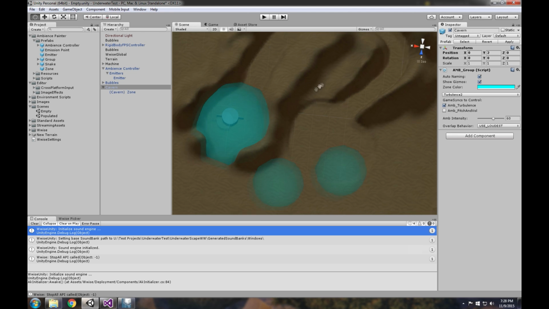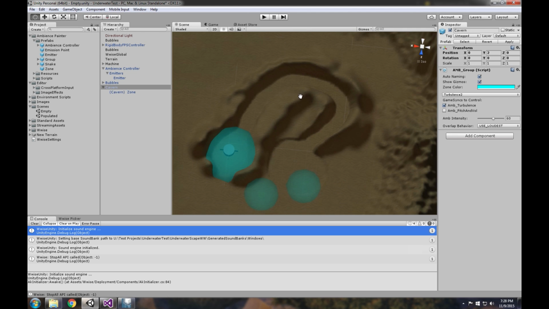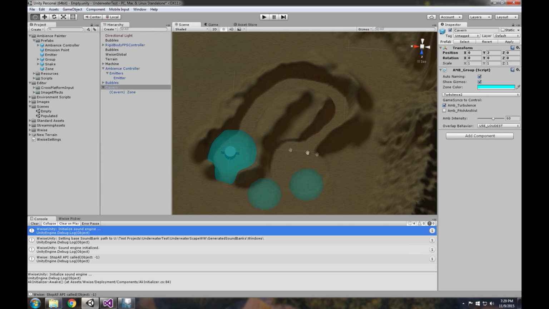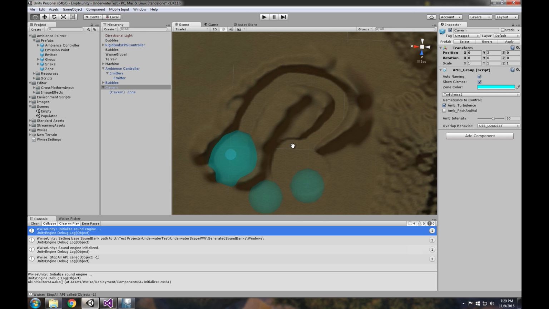So the next thing we're going to do is add an Emission Snake, fancy terminology here, for this cavern. Because what I want is for this cavern, when you enter over here, it ramps up and it ends at this value. Normally, in an emission point, with a spherical sort of emission curve or a taper, like Unity stuff or Wwise stuff, you can say, however far you are from this object, that's how intense it is. Well, here that would be kind of useless, because you could hear it through the wall, which I don't want, and then the intensity would be less here than it is here, but that makes no sense. It should be less here and go gradually.